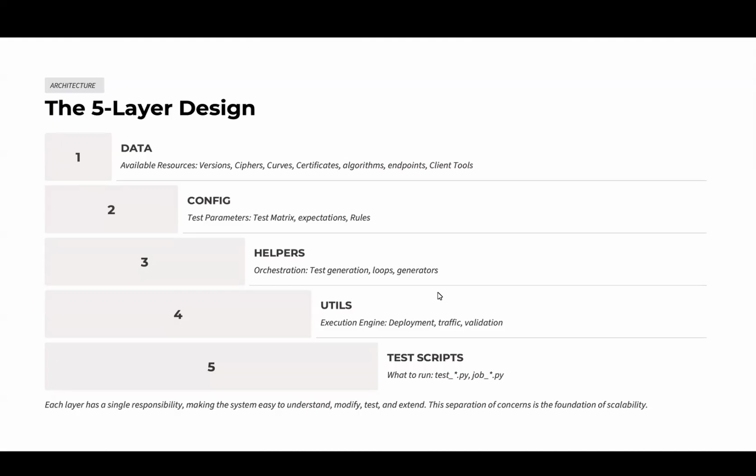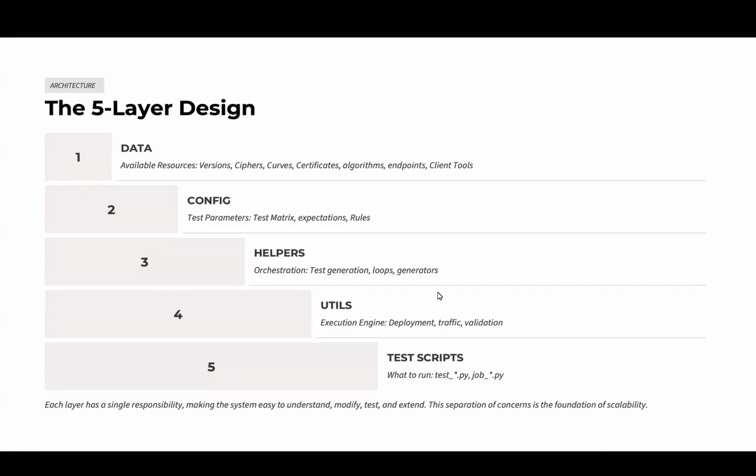And then the second one is a config. This is where you define your test metrics. Whatever we are going to simulate may not be true for the QUIC protocol or may not be true for FTPS. So this is where we define the test metrics for 1.2: what kind of ciphers need to be tested, what combination of key share, or what kind of certificate or PKI algorithm is supported. That will go under the config layer.